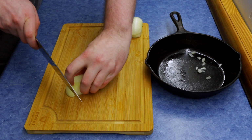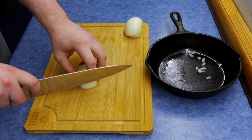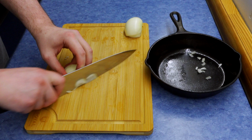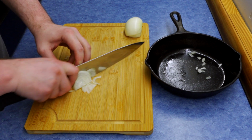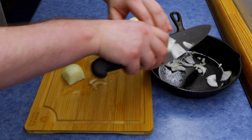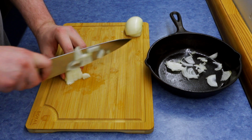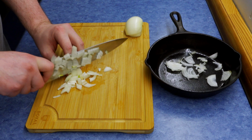Doing this lets you rest the flat side of the knife against your most forward knuckle, and provided you keep your fingertips behind that bent knuckle and angle the knife either straight up and down or slightly away from yourself, you physically cannot cut your fingers. The reason why I'd consider this the very first thing you should learn in terms of kitchen knife skills is that you can always build up confidence or speed after you've learned how to do something safely, and I consider this the safest way to slice food.